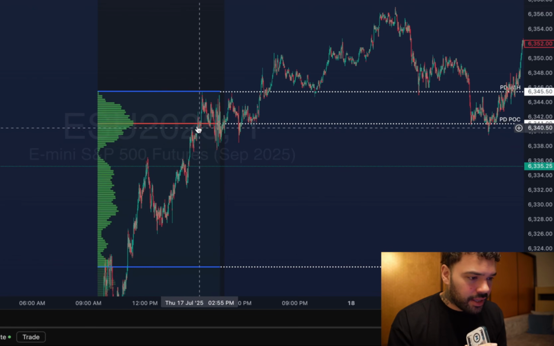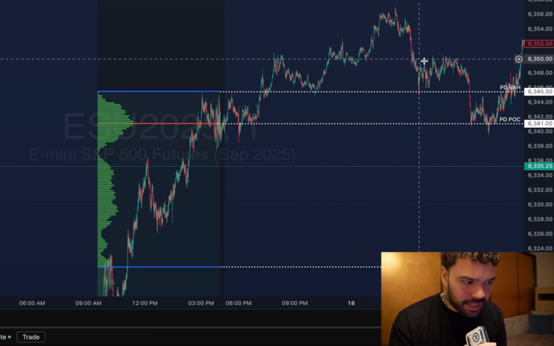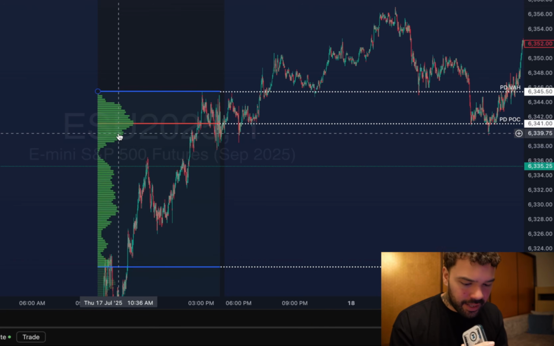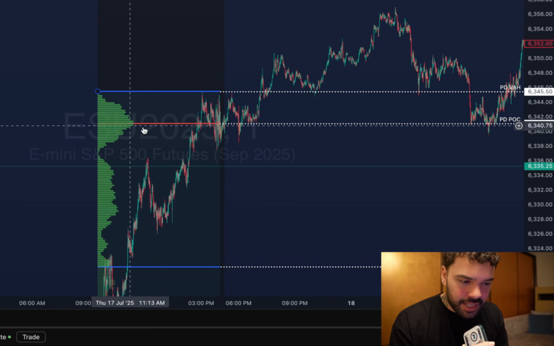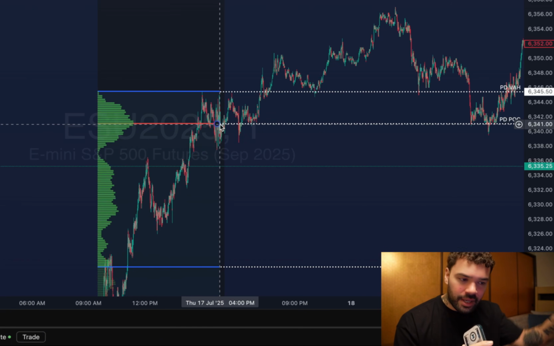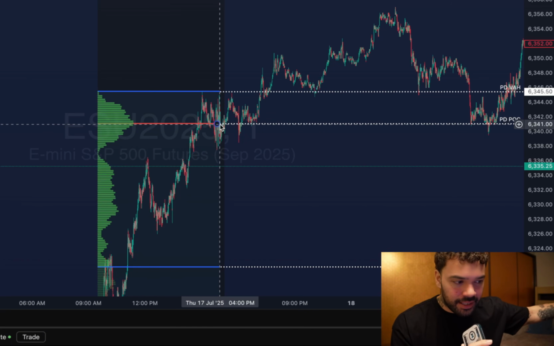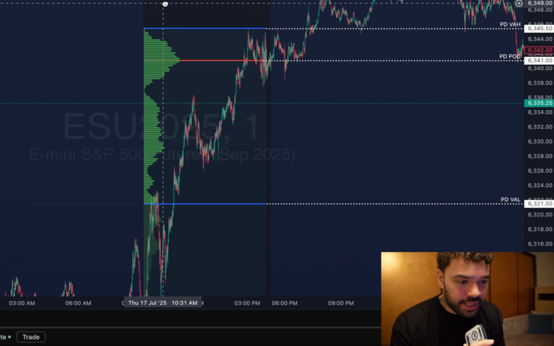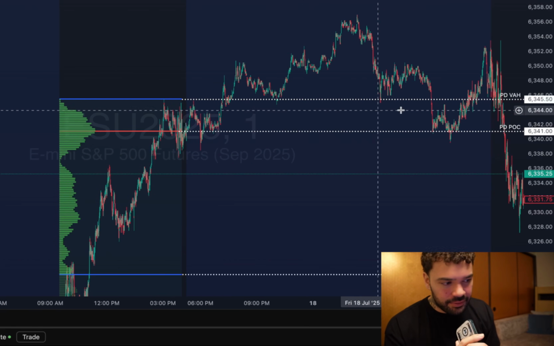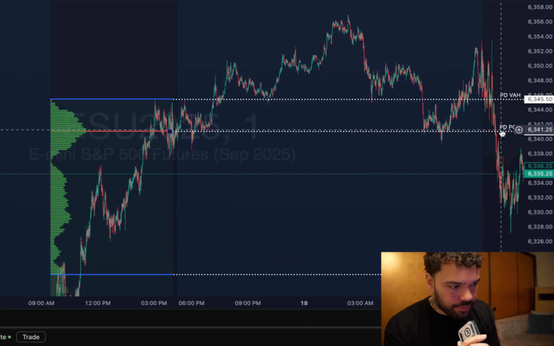So first of all, as you go into Friday and that Thursday overnight session and on into Friday, you want to identify the most recent regular trading hours session. So that'll be Thursday 9:30 through to 4 p.m. As soon as that 4 p.m. close happens, you can draw that profile and extend those value levels across going into the overnight session and through Friday's regular trading hours session. So we've got that profile here drawn Thursday 9:30 a.m. through to 4 p.m. And then we've got the value levels on the chart. You've got value area high, point of control, value area low, PD standing for previous day's.